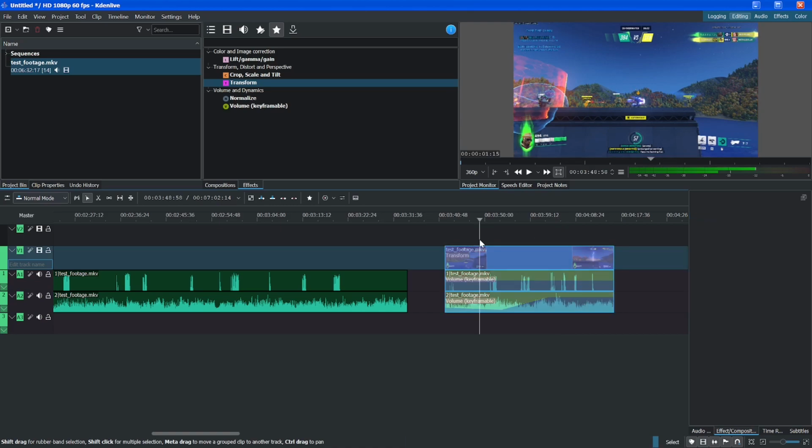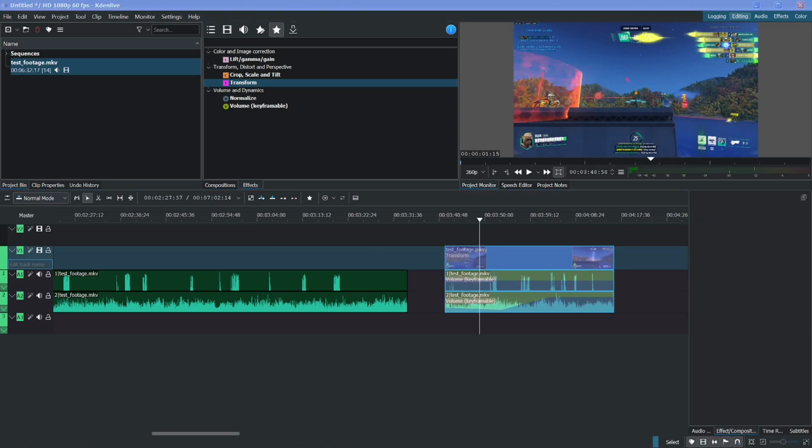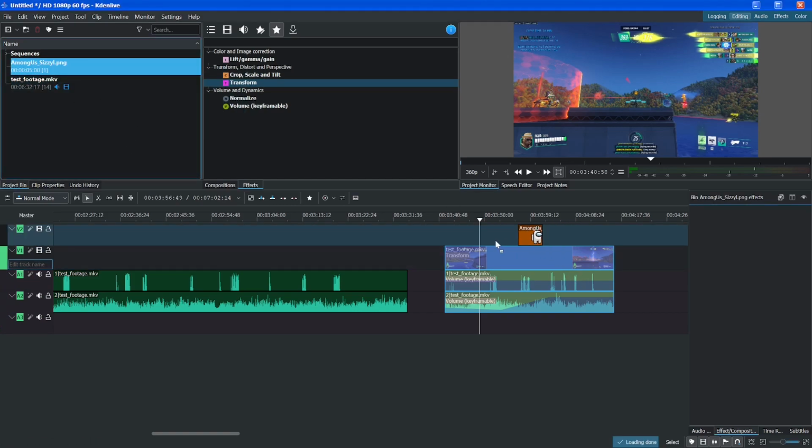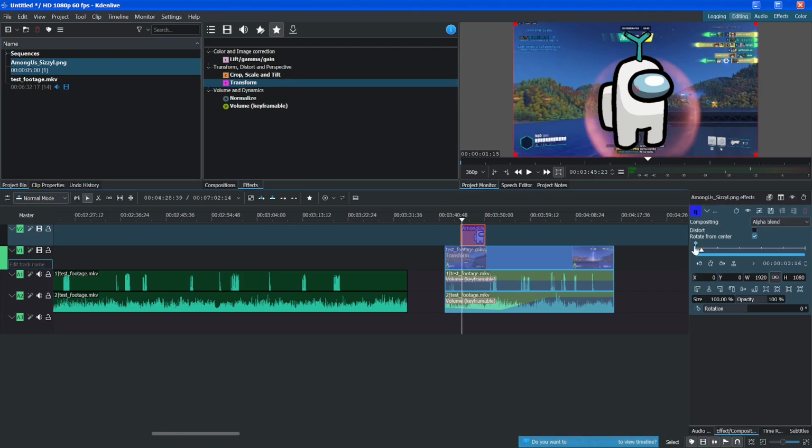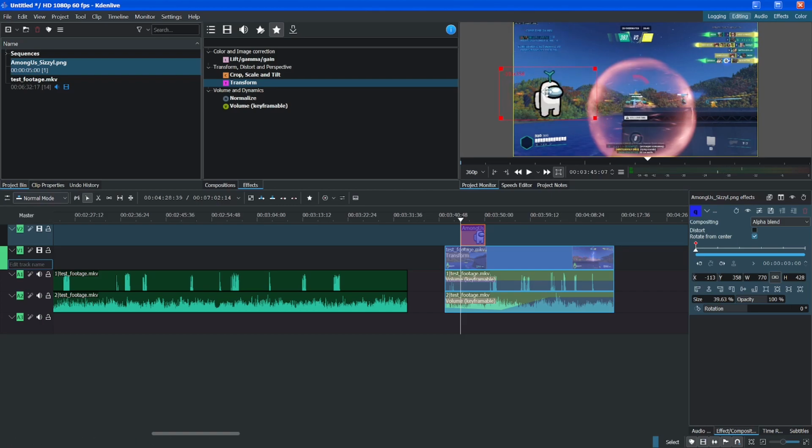If I had a test image, which I can pull up real quick, then I could show that off as well. Alright, so let me go to here. Wrong folder. Alright, so for example, I just drag in this little PNG here. And to have him move, we just do transform. First off, at the start, I want him to be a bit smaller, so I drag him down a little bit, move him like here.